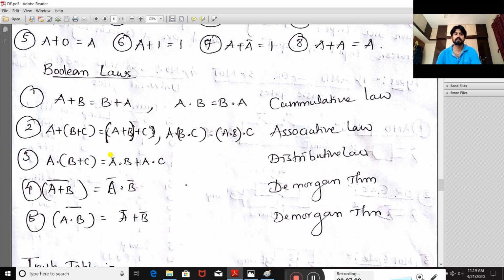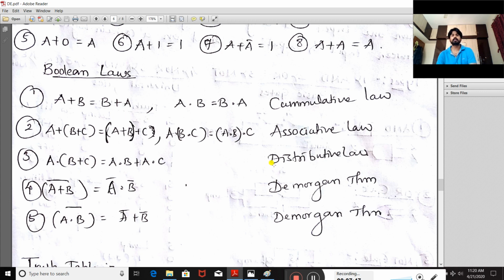Here also it is the same case, but he is talking about the groupings. First you can group these two and add with this one, or you can add these two terms first, then add with this term. Same result. If you multiply these two numbers first, then multiply with this, or multiply the other two numbers first and then multiply with this, the result remains the same, and this is called the associative law.